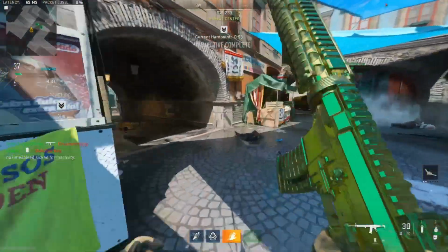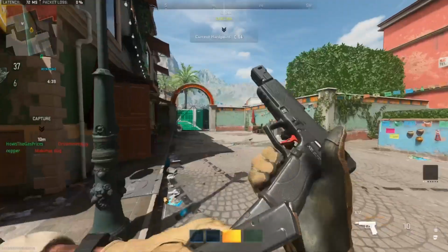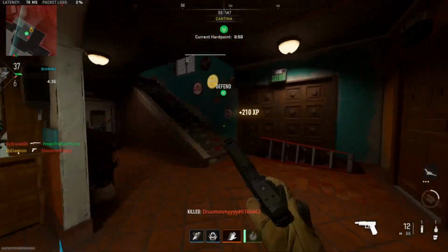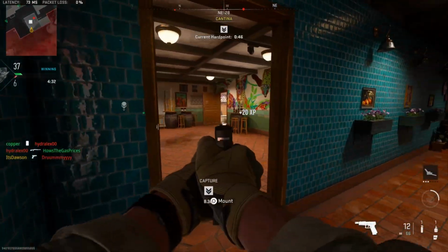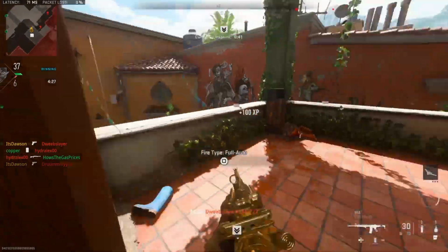Target area updated. Move to the hard point. Somebody fill this lobby. Like, come on, Infinity Ward. Give me a full lobby so I can get some kills. Game hates me. Clown not up. Oh, we jumped down. UAV is exiting the AO.